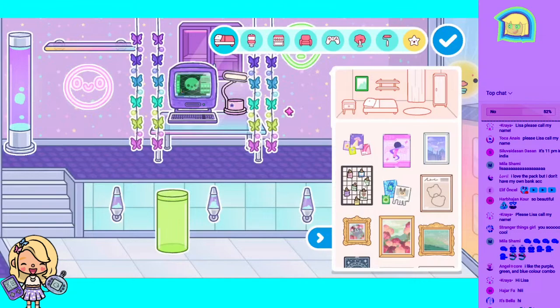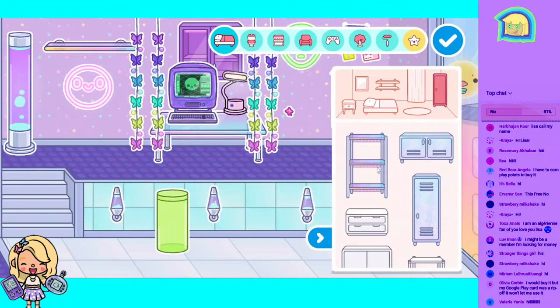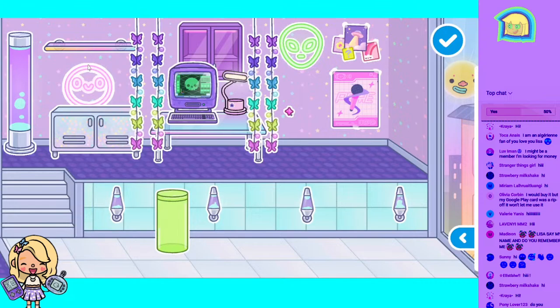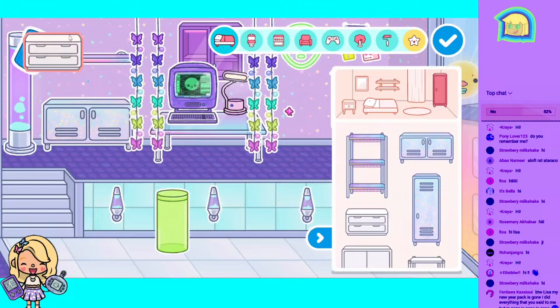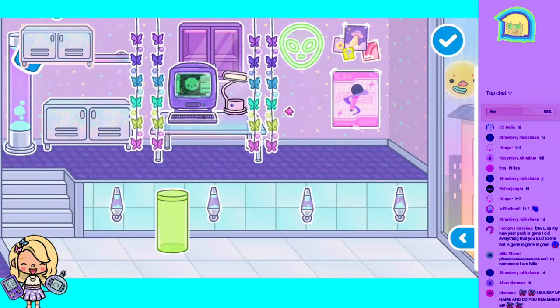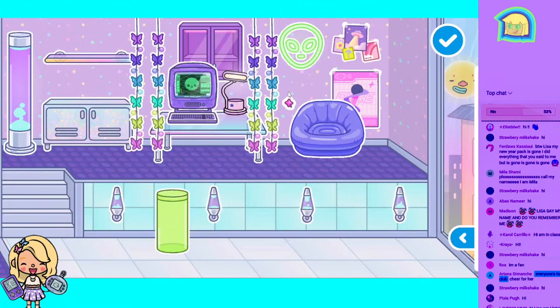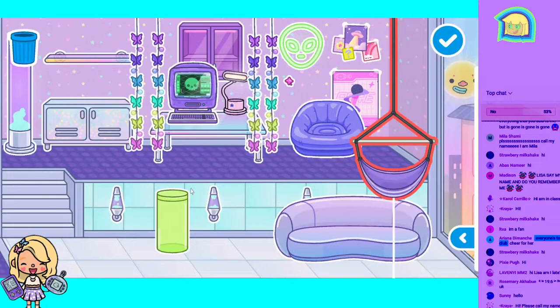Let's see what else we could put in our little study hangout room. We could put some more little far-out things on the wall — that's super fun. We got little lockers here — that would be cute. I might move that light. Yes, that's so cute! I love the little dresser too. Let's put one on this side because I want to put a little bean bag. We get a little bean bag — so fun! And then a little couch. This could be like a little chill study area.